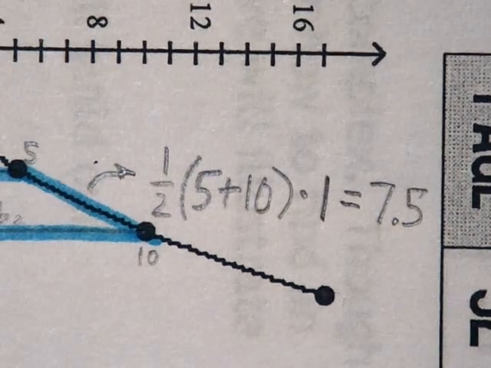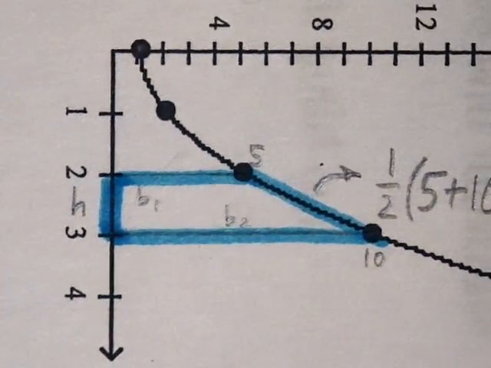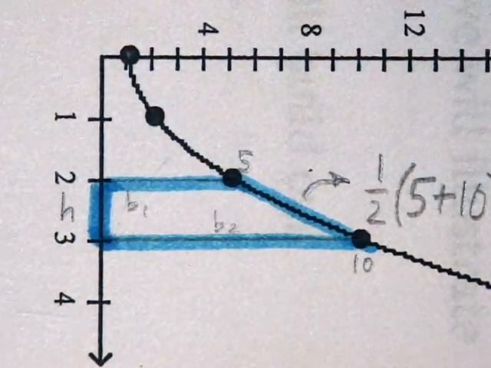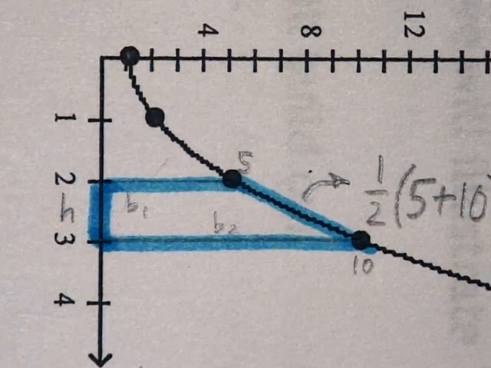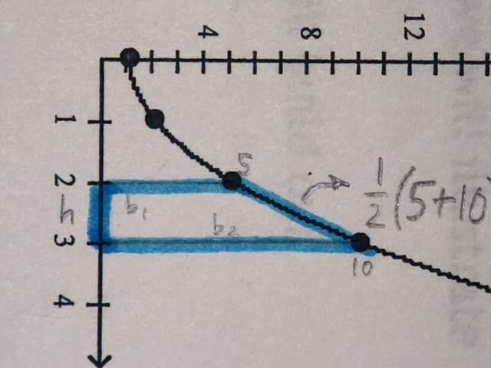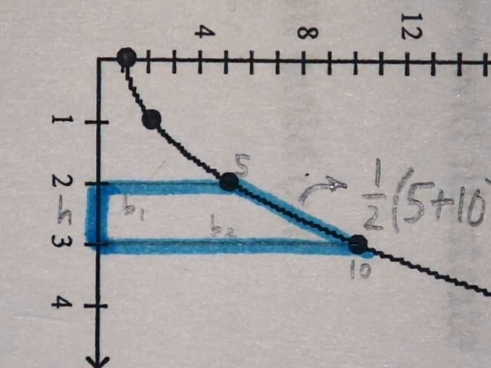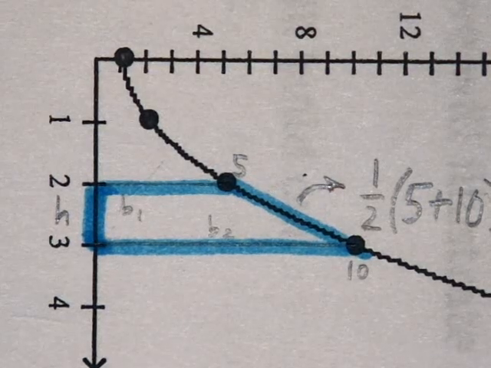Now, I'll need to repeat this process for all of the other trapezoids to fill in the rest of the region from 0 to 4, since that was the specified interval in the original problem. So I'll do another one just so that way you can see where I'm getting this from, and then I'll ask you to do a couple on your own for practice.